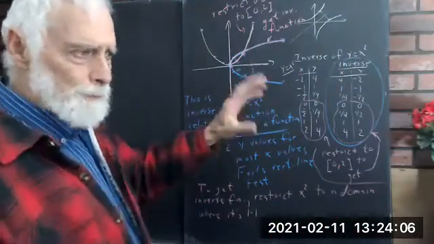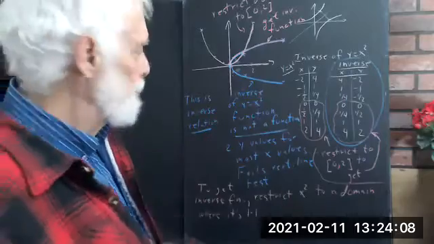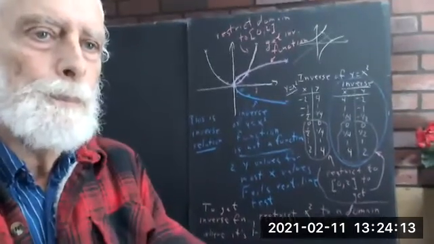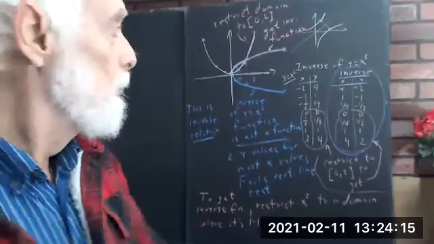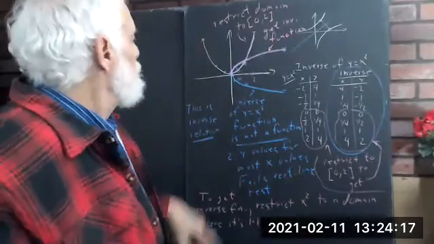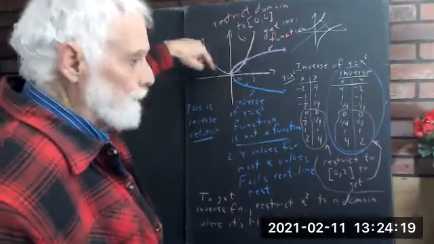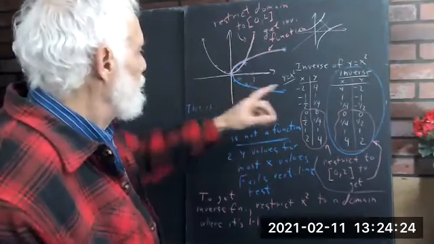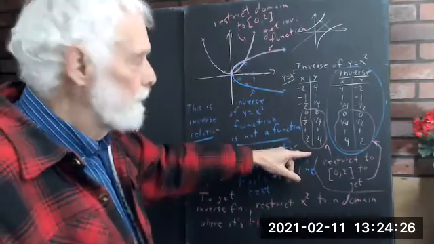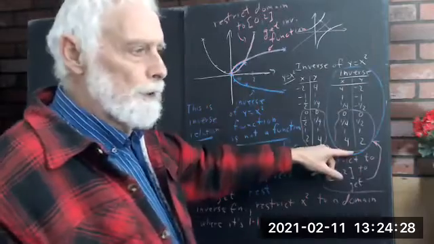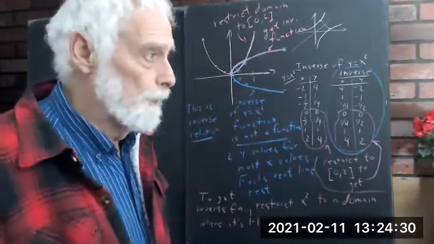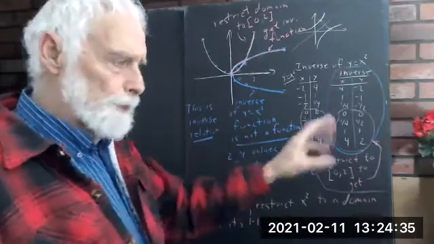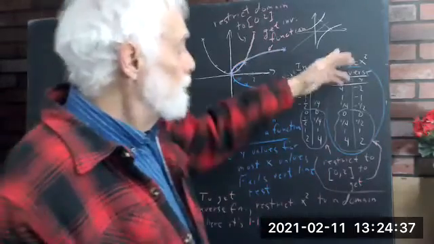Okay. Unfortunately, I didn't record what I did here, but I'm going to go over it kind of quickly. And this should reinforce it for everybody that's watching. If you have the y equals x squared graph here, and the table, you can construct the table for the inverse of the y equals x squared function just by reversing the columns. And we saw that earlier.